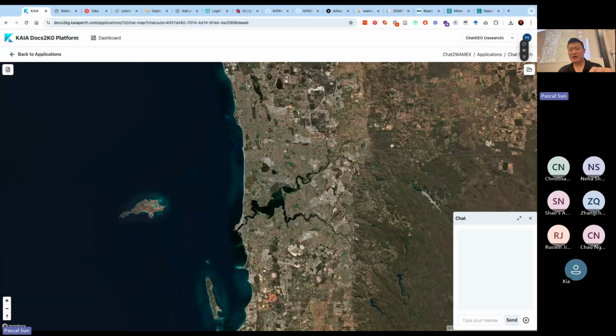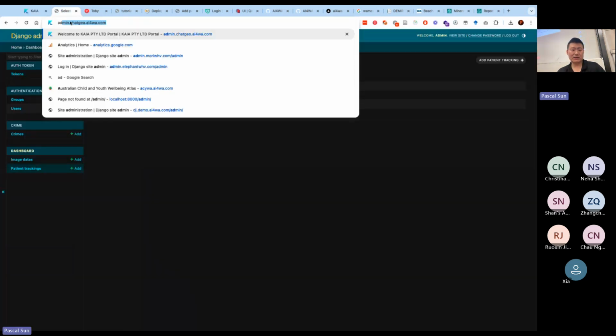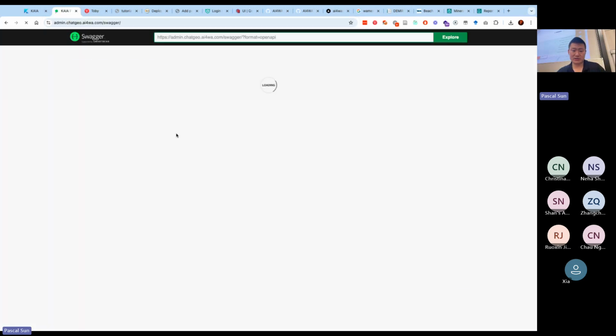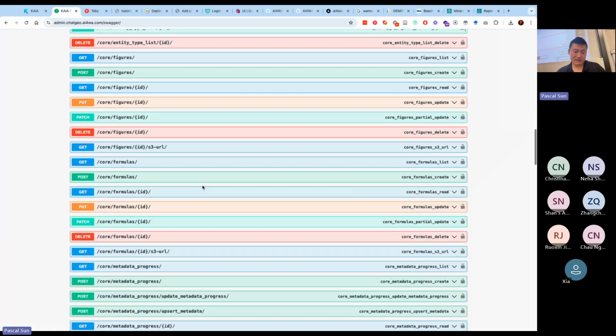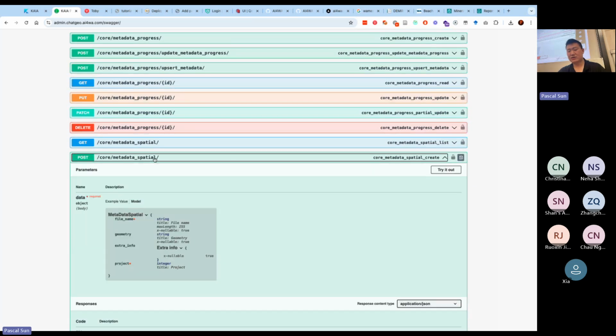So basically, I have already been using the endpoints. My UI, my schema is here, my endpoints are here. You can see I have metadata spatial. I'm already using these endpoints to insert all of the data in the GeoJSON to here.